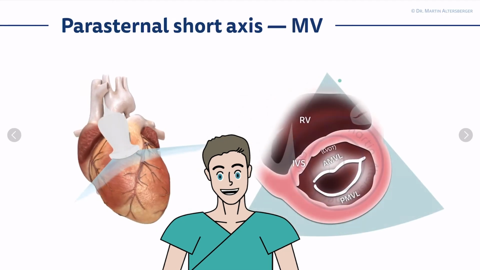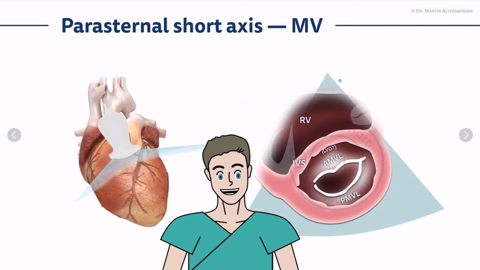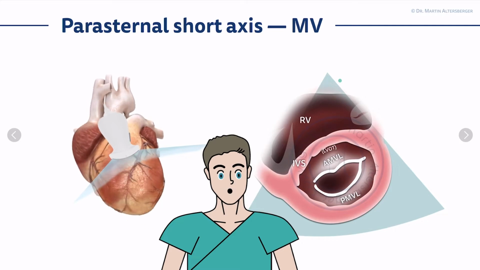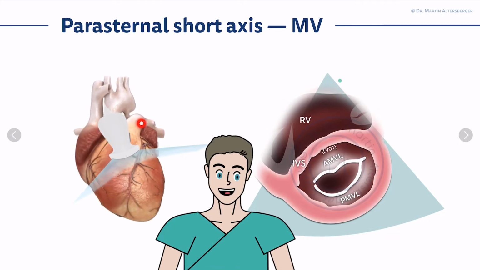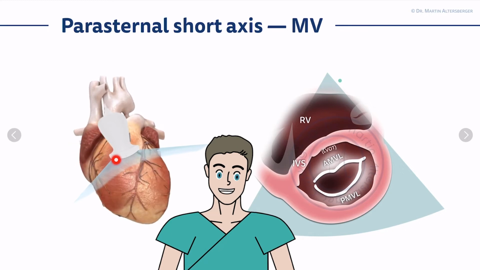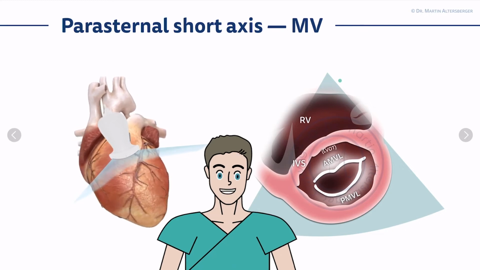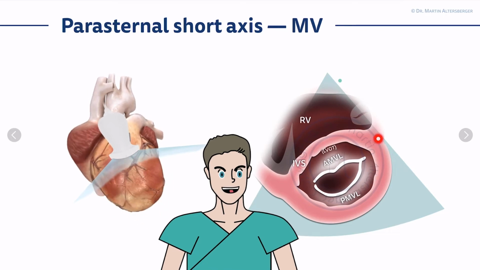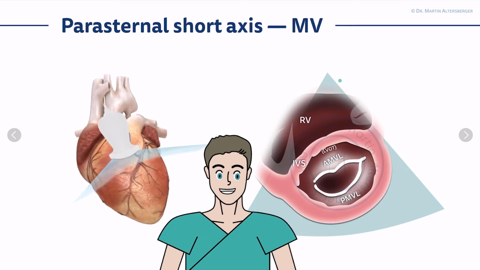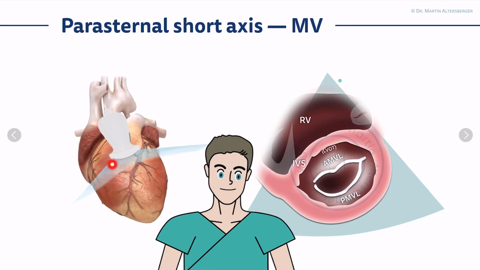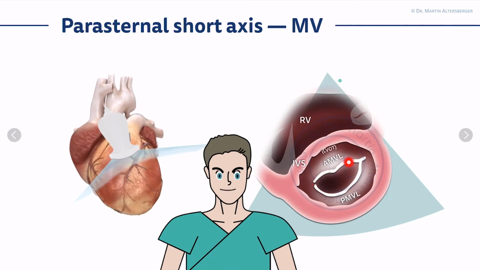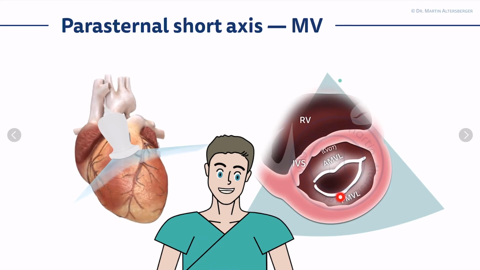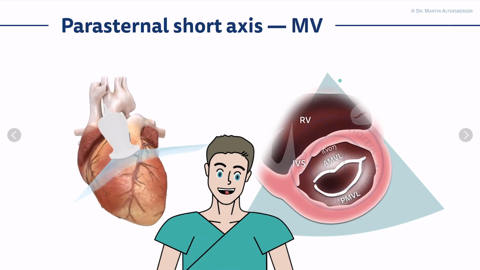The next view we are going to talk about is the view of the mitral valve in the parasternal short axis. How is this achieved? Well, we know the view of the aortic valve and we tilt the transducer downwards to the level of the mitral valve. What we can see here is a round left ventricle, and here would be the LVOT if we would tilt the transducer backwards to the aortic valve. And when we have the mitral valve in the center of our image, we can see the anterior and the posterior mitral valve leaflet with a nice opening.